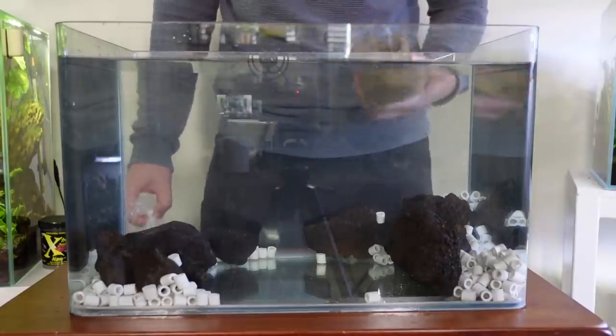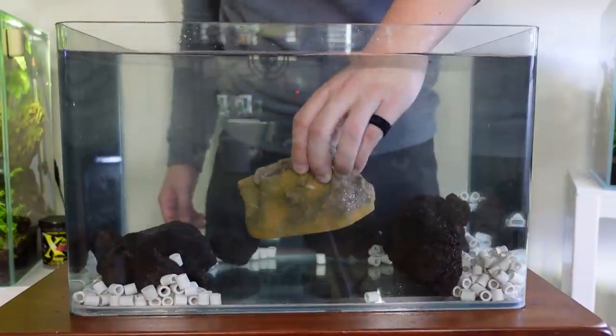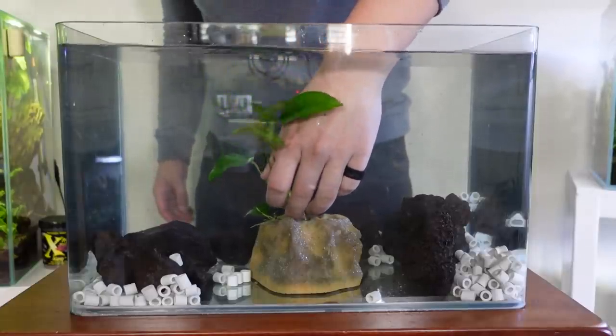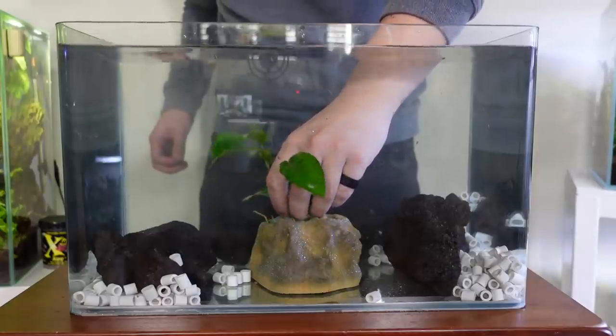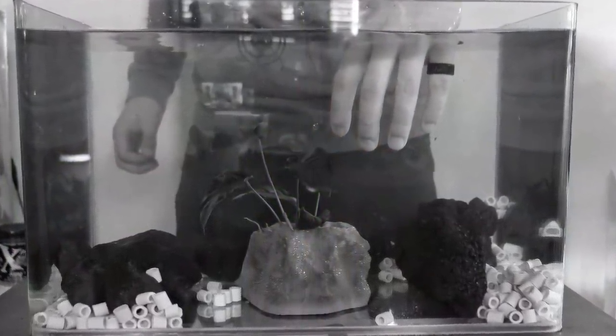And this is totally optional, but I'm gonna add a nice piece of Anubias barteri. This stone with a hole in the middle. In our case, it will hold this beautiful plant down, but it's really for other fish like plecos, corydoras, and loaches, as they love to uproot your expensive plants. Feel free to skip this step, just like how you skipped your science fair presentation in grade 8.